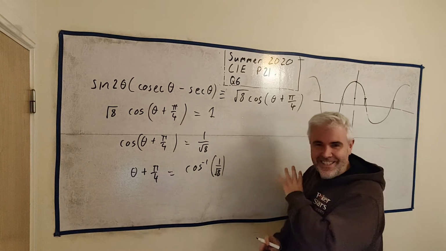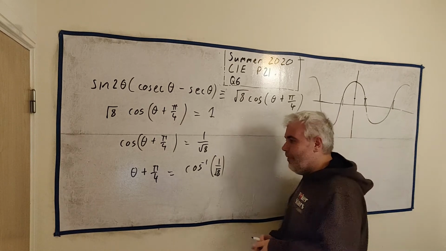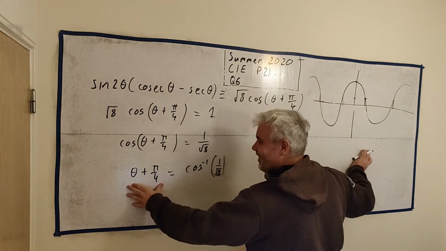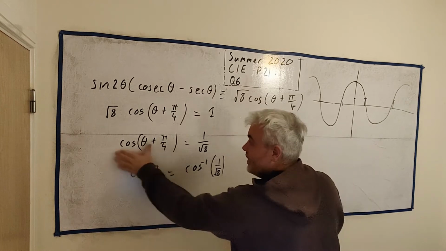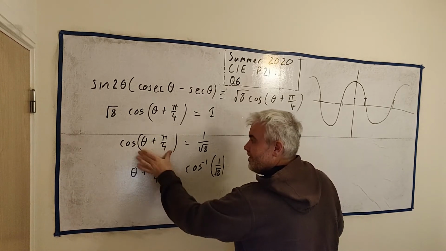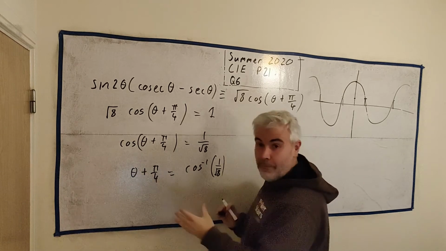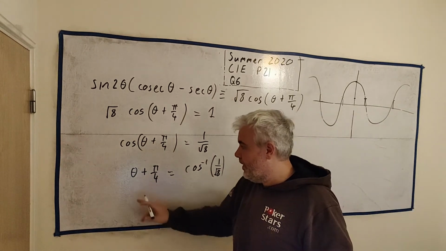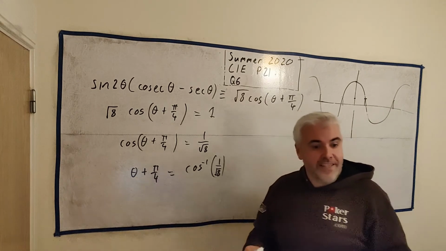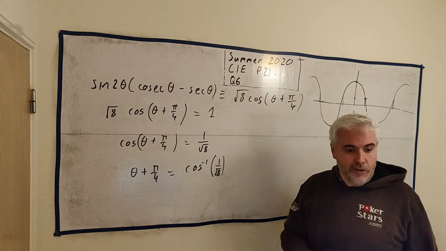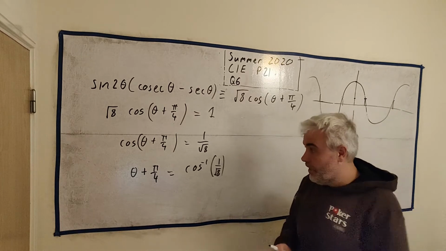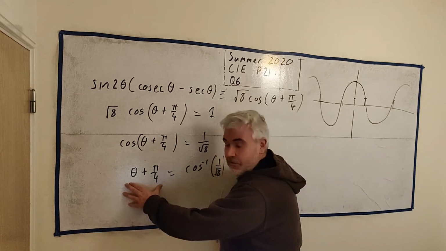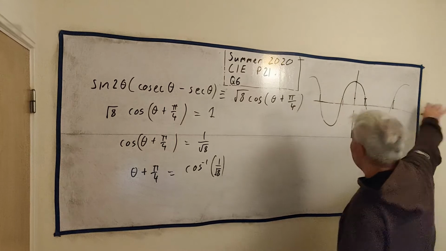Well, actually it's not in this case, but often it is. So be very careful. This picture is of this cosine, and inside that cosine is theta plus pi divided by 4, whereas the answer we're looking for is just theta. They tell us theta is between 0 and pi over 2. They don't tell us what this is, so this answer could still be any one of these.